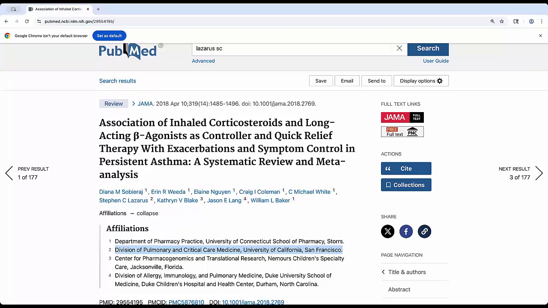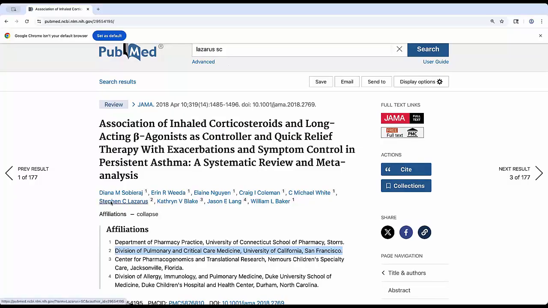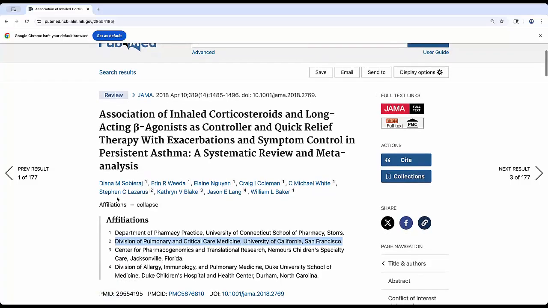Right there. You can also hover over the number to the right of the author's name. The affiliation name will display. From here, if we want to find more citations by our author, PubMed has a feature we can use called Computed Author Sort. It's quite easy to use. While you are in the abstract view, you should click the author's name, in this case, Stephen C. Lazarus, and watch how PubMed works.